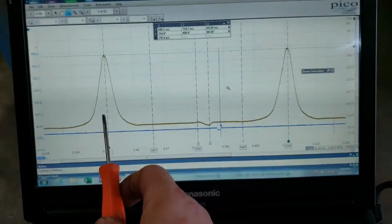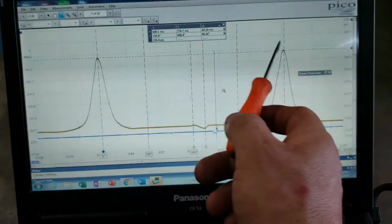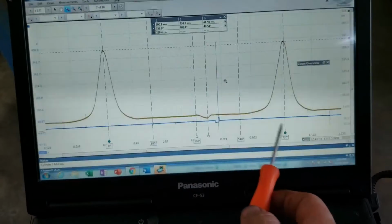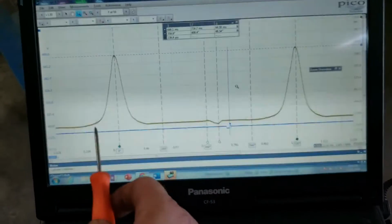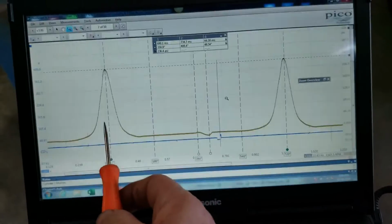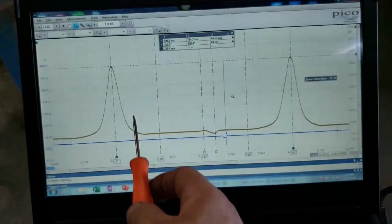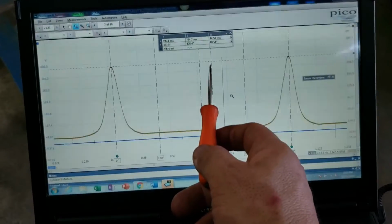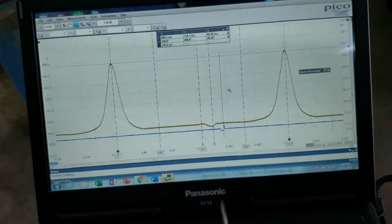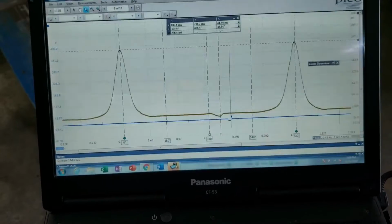So we've gone over this, there's a lot of information out there, but of course each one of these peaks represents top dead center compression. So when you mark your rulers here at each top dead center compression, that's 720 degrees, or the full four strokes of that cylinder. This of course is compression, back down to expansion, exhaust, back down to intake, and then back to compression.